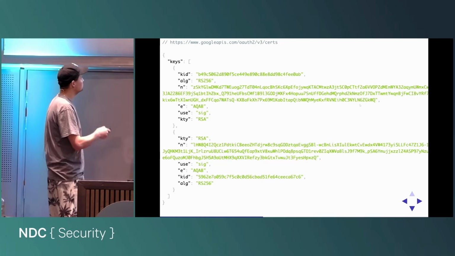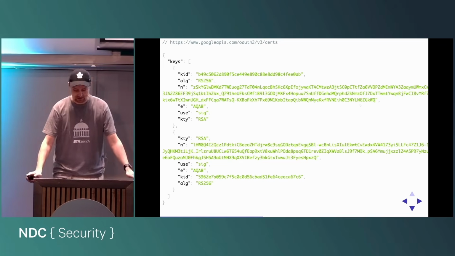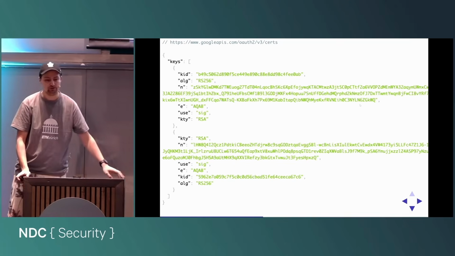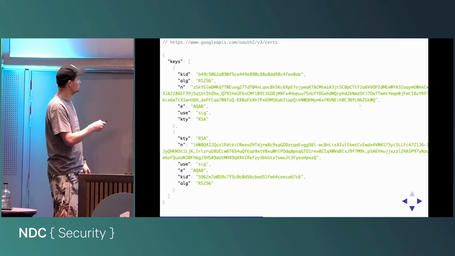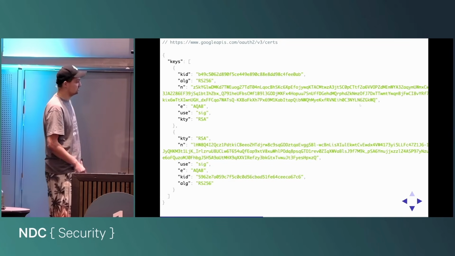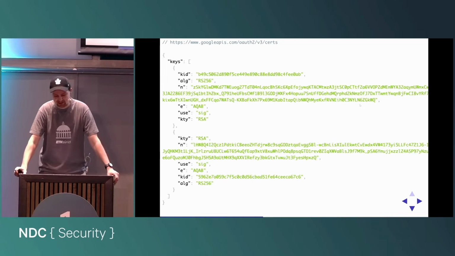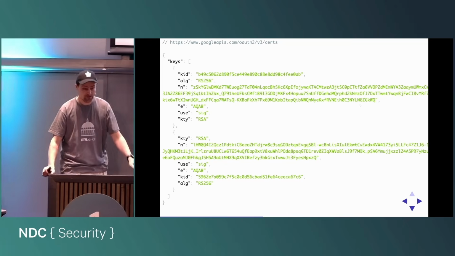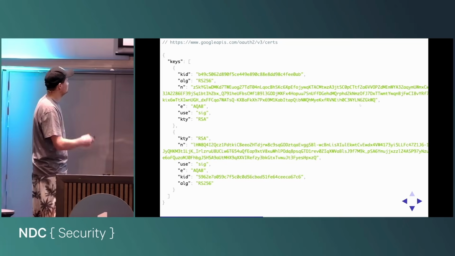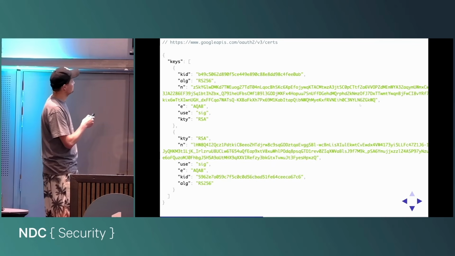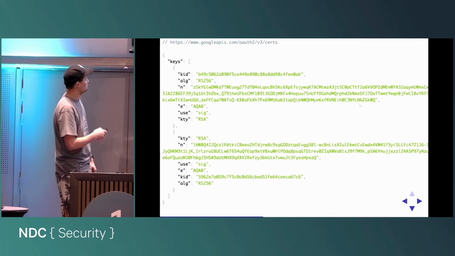Now, this is a JSON Web Keys document, and I'm sure everybody has seen this at some point. So if you are doing any OIDC or OAuth 2 integration, you will be consuming a JSON Web Keys document to be able to learn what are the public keys that the tokens have been signed with. And in this case, this is coming from Google. So if you are doing integration with Google, with sign-in with Google, this is what you will be consuming. And you can see that they are publishing 2 keys in this case. Both are RSA keys. And this is the N, and this is the N. And this is E. This is actually 65,537 in base 64.